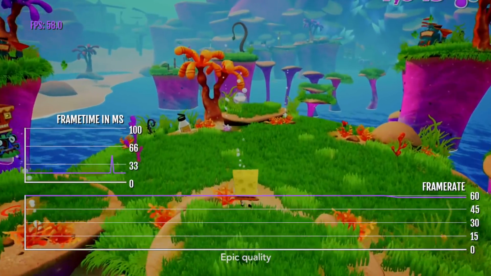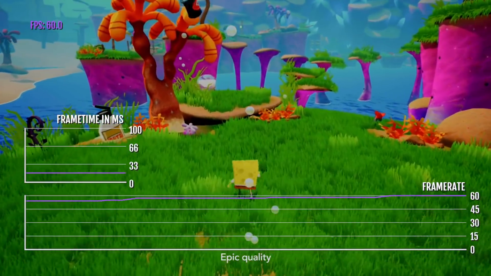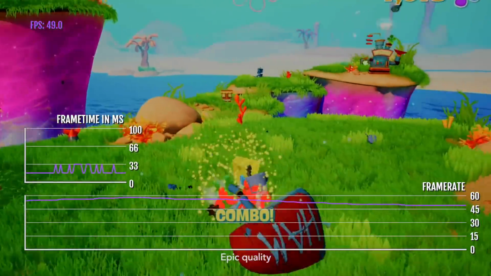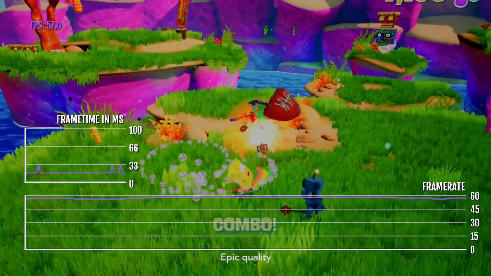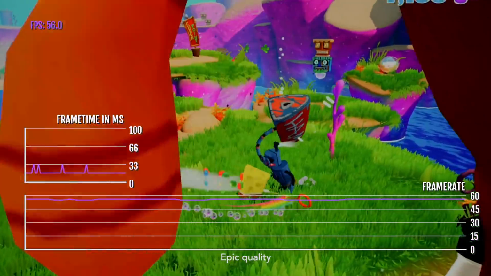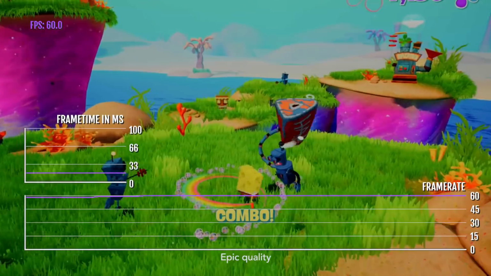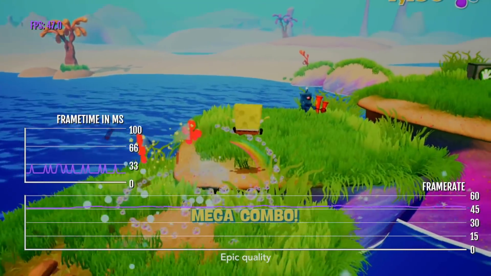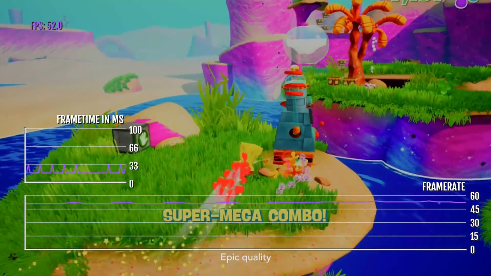Adults love this game. Anyways, I'm playing it at epic quality, and it gets 60 FPS for the most part, which is fantastic. Because this game is actually pretty graphically advanced, and it has a lot of on-screen effects, and it does dip down there a bit. So if you want 60 FPS, I would advise you to play at high quality, and really the game just looks still as good.